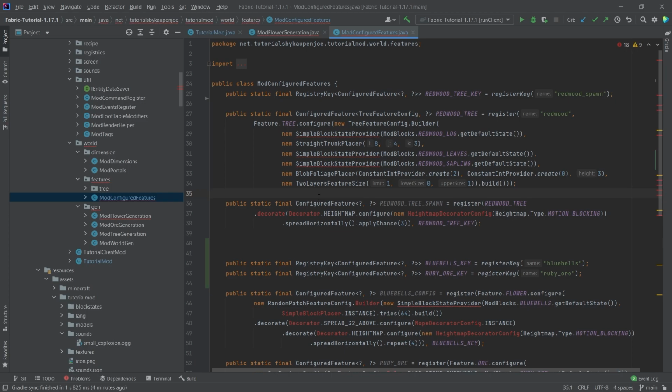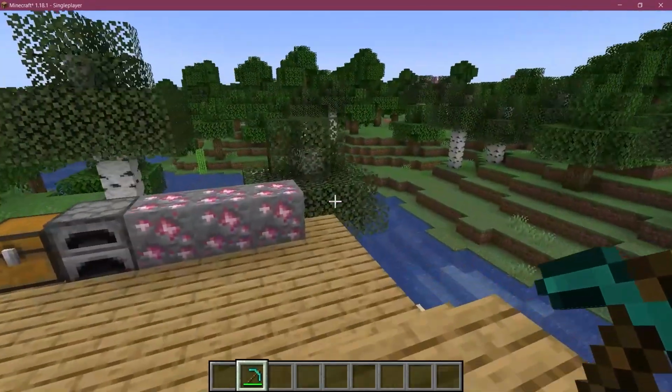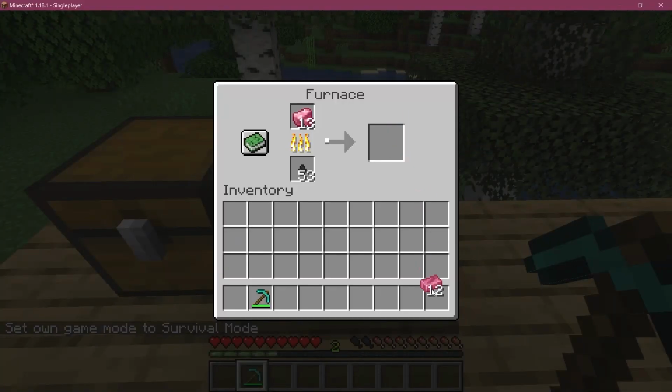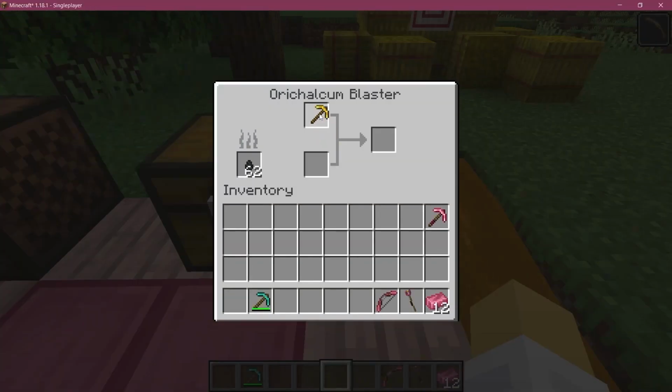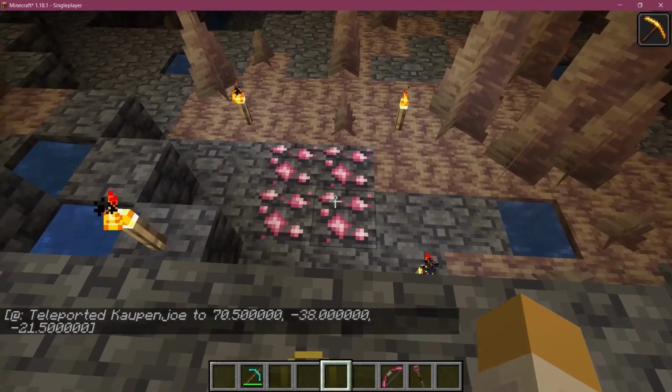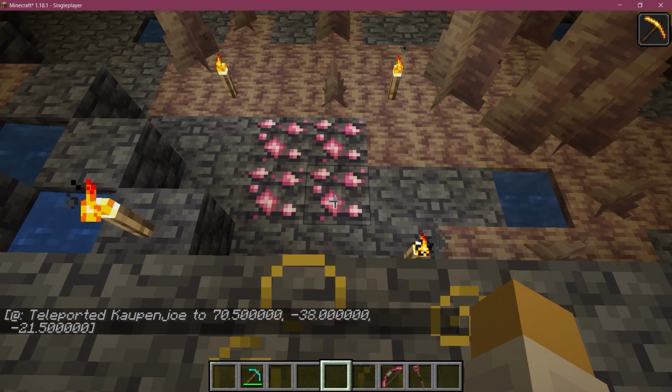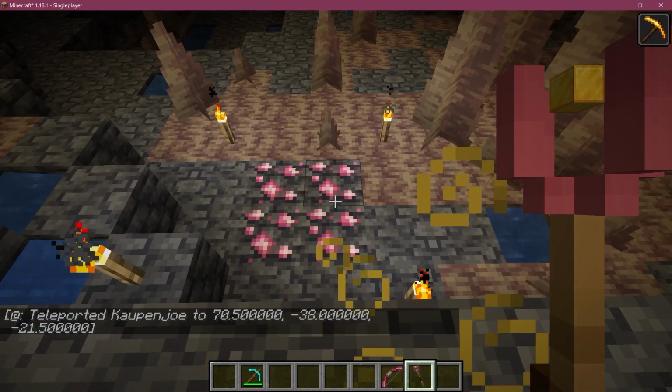If you want a very comprehensive look at the entire thing here, there's 2 things. Number 1, the Fabric 118 series should already have started. So the first episode should already be live. That's number 1. Number 2, I have a course on Fabric 118 already done that includes all of this stuff. The block entities for 118, the world generation, all of that. Trees, flower, and ore is currently already there.